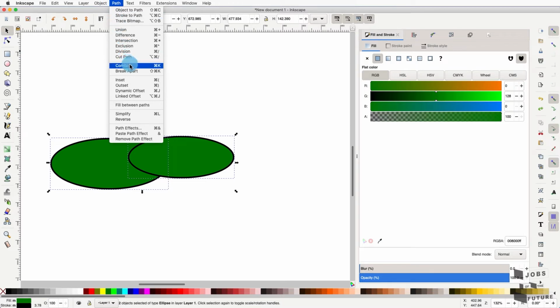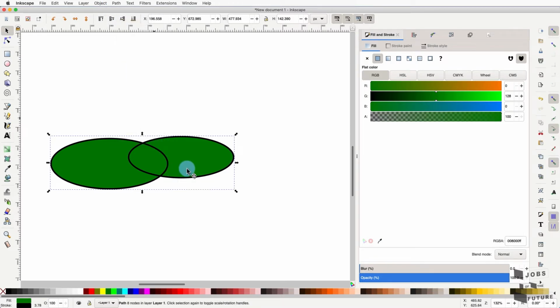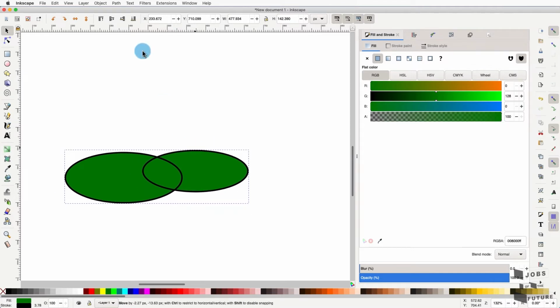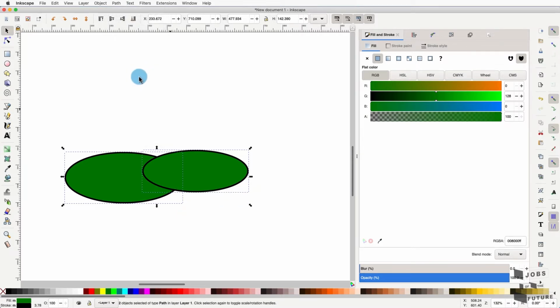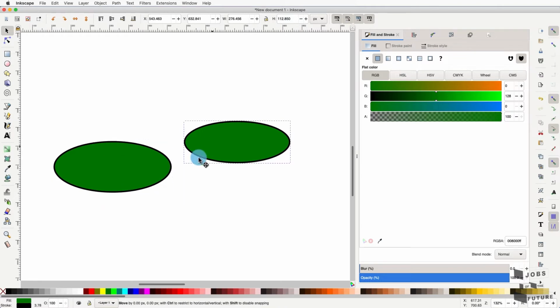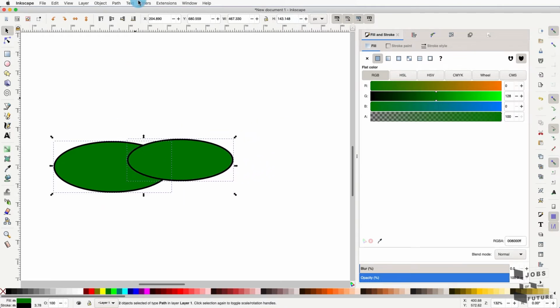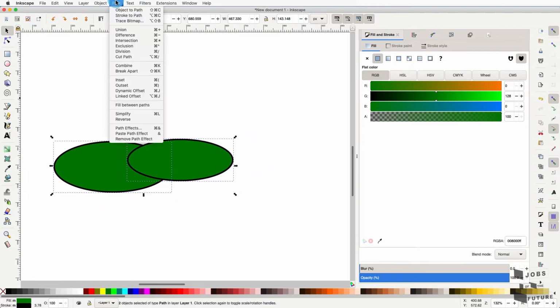Path, Combine, and then Path, Break Apart, of course gives me back the original shapes. Then I also can use Path, Cut Path.